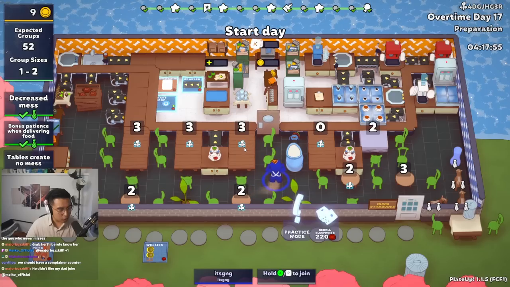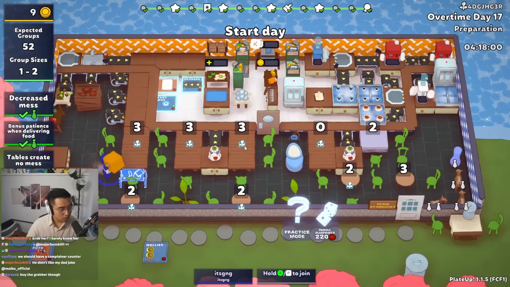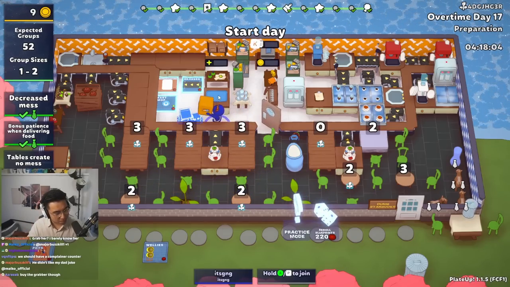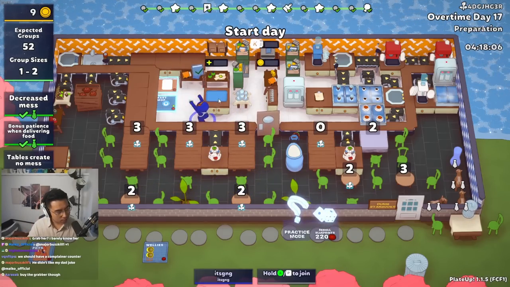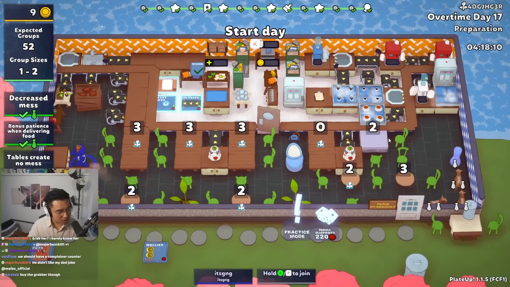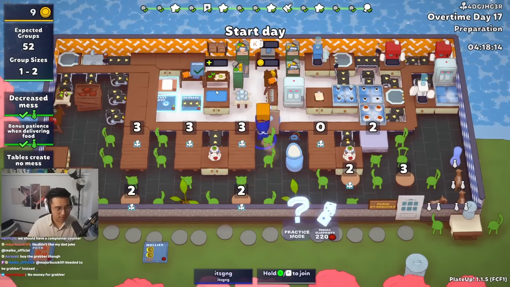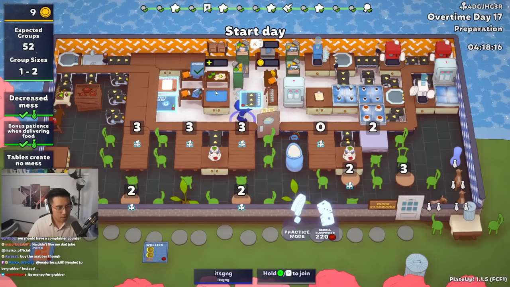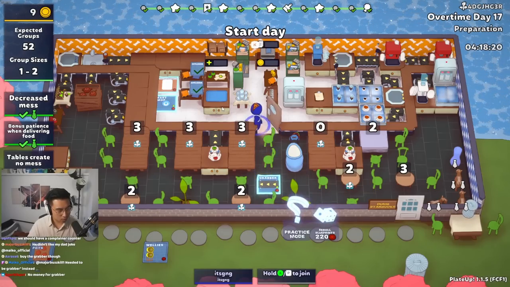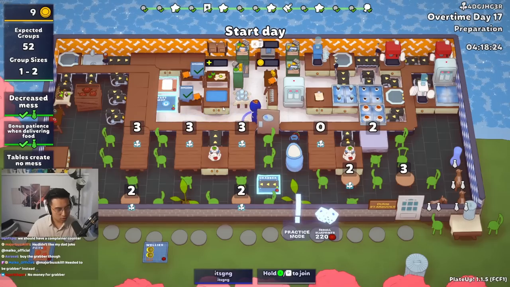Next up, I'm down to grab milk dispensers so I can put a milk one on this side. Let's see, sugar. Milk and sugar. Buy grabber? It's fine. Milk and sugar is what I want here. Okay, there we go. That looks good.